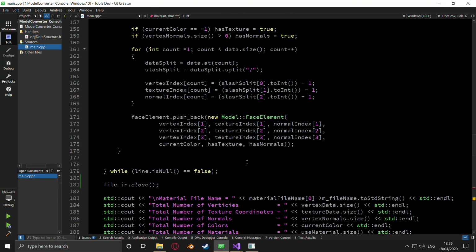So let's just have a look at that. Zero would have been the letter F, which we didn't want. We split it, and the 0th was an F. We take the 1 off, and we put the correct index number in. Excellent. For it to start at 0. Yeah, that's fine then, as long as that index number is correct.